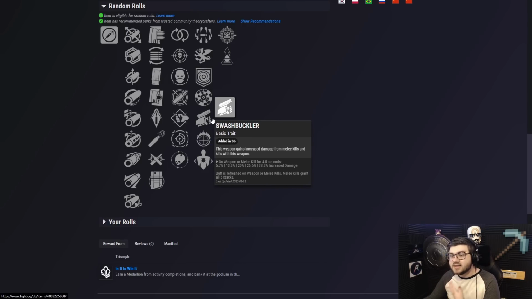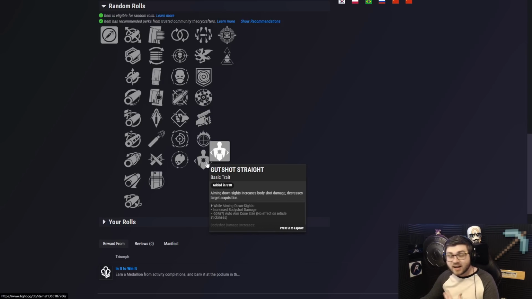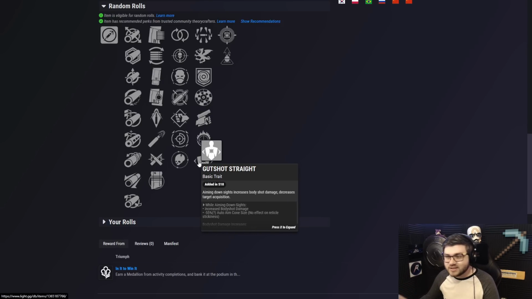Swashbuckler is okay. It is a damage increase. If you get a melee kill, it'll actually give it max stack, so if you want a damage perk on it, this is good for that. And then you do have Gutshot Straight, which is, I guess, technically a damage perk, but you're never going to use this. Just dismantle this if you get it, if you're looking for a PvE weapon.